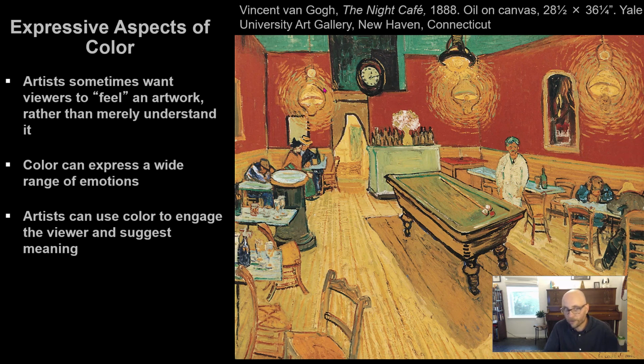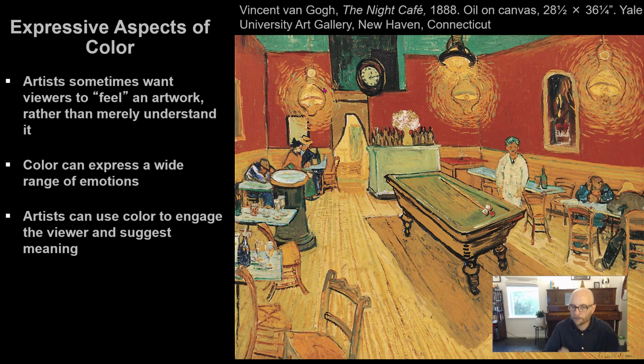where he expresses his emotion through color, is this famous painting called The Night Cafe. And Vincent van Gogh is a man who not only suffered from a sort of emotional instability, but also had some severe problems with alcohol too, that he probably used as a way to self-medicate. But in this image, we see him using color to express his emotions.